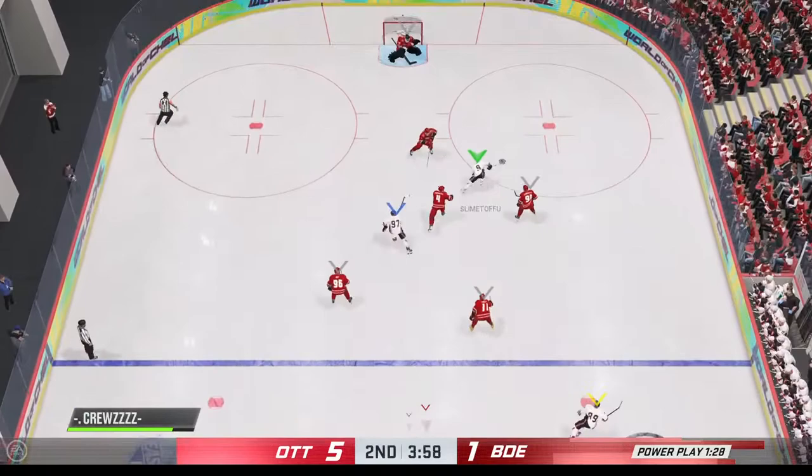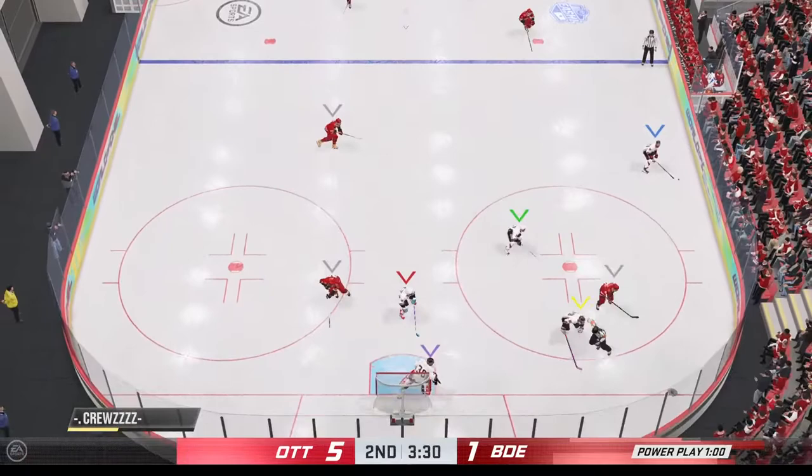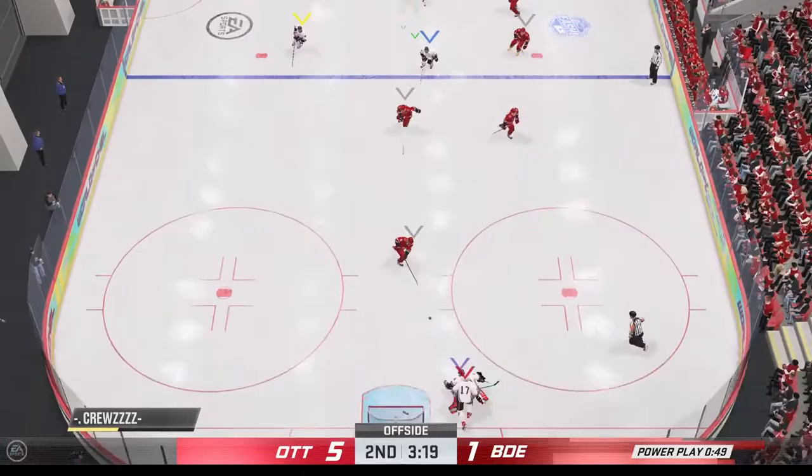Stop with ease. Oh, what a save! Stops him again. He's saving him again. There's a couple back-to-back saves. Passes right to the front. Oh. It's denied by Shesterkin. Yeah, that was a good save. Yeah, he got out tight to him, James. There's nowhere for that puck to go. And couldn't find the intended receiver on that one. And things starting to ramp up a little bit now on the ice with that play. We got a whistle, offside the call.